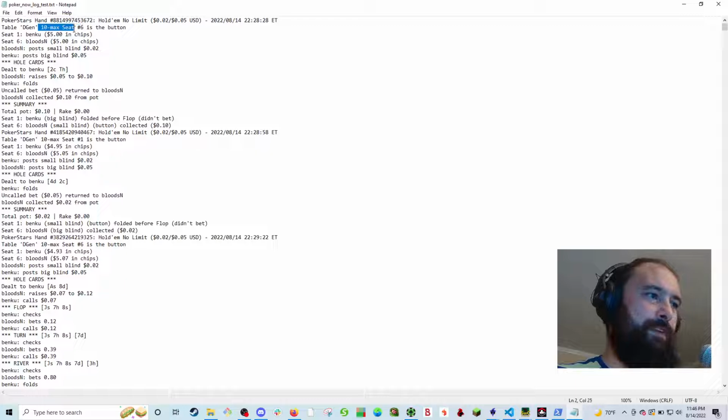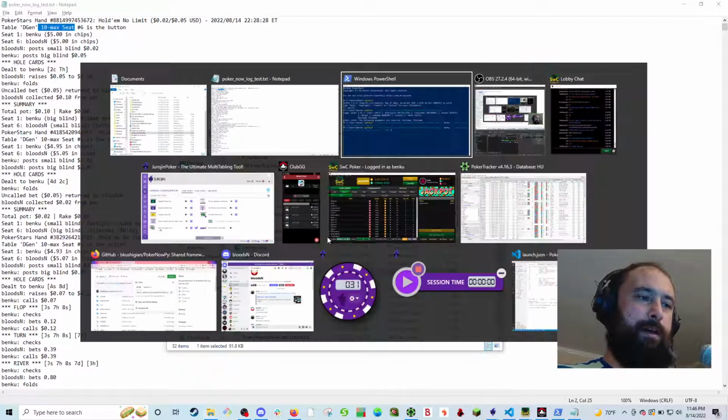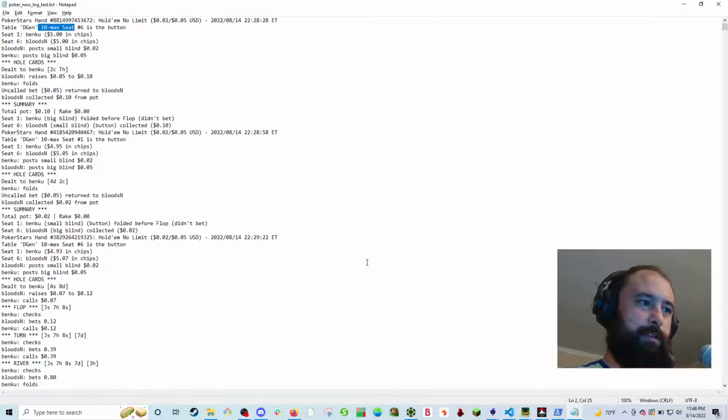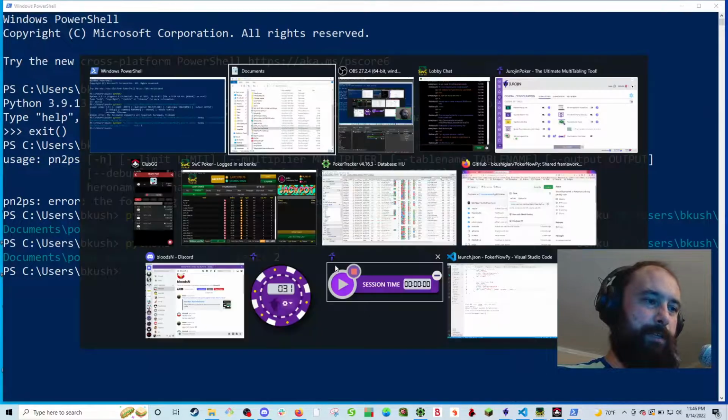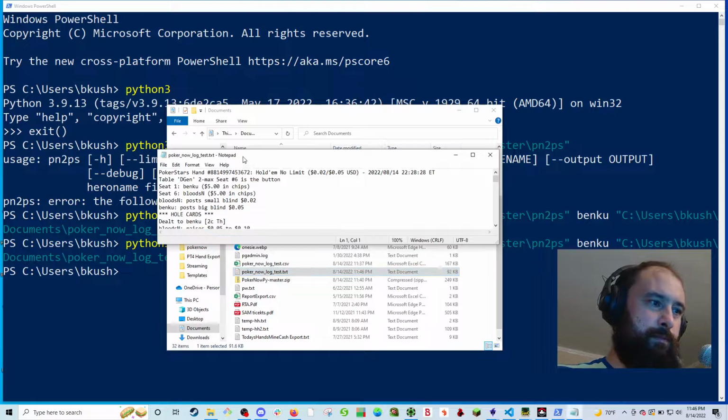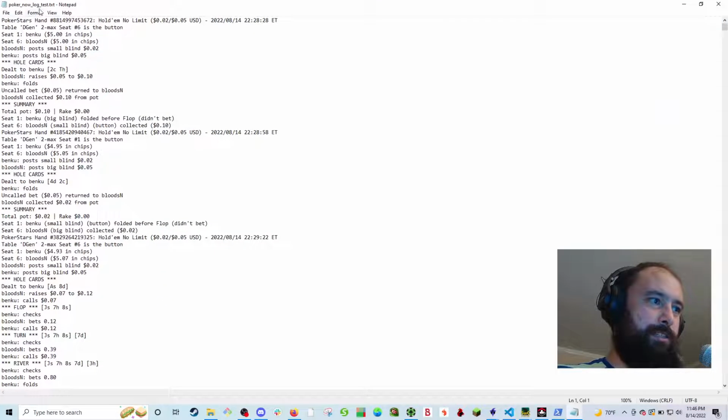So this is 10 max right now. By default, it outputs as 10 max. I'm going to Alt Tab back over, and now I'm going to run this with seats 2, and let's look at this. I guess I probably have to close and then reopen this again. Yeah, so now we see that it's 2 max.